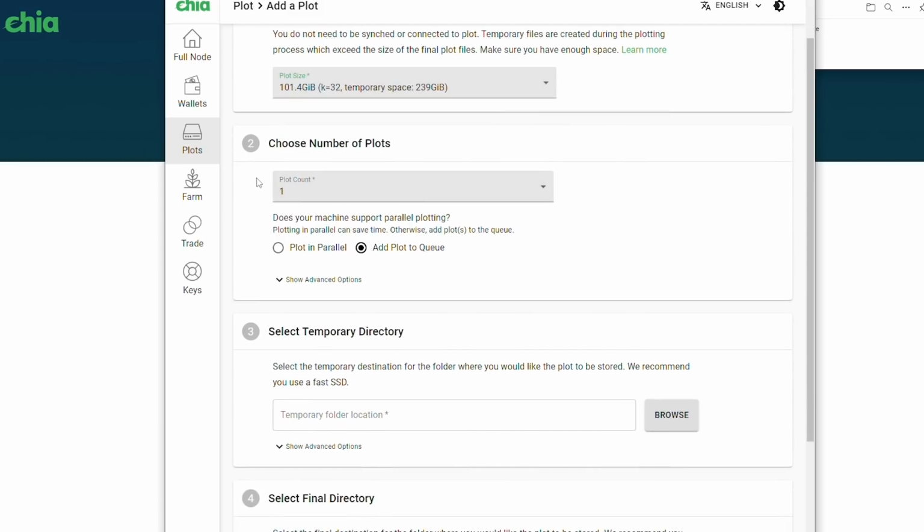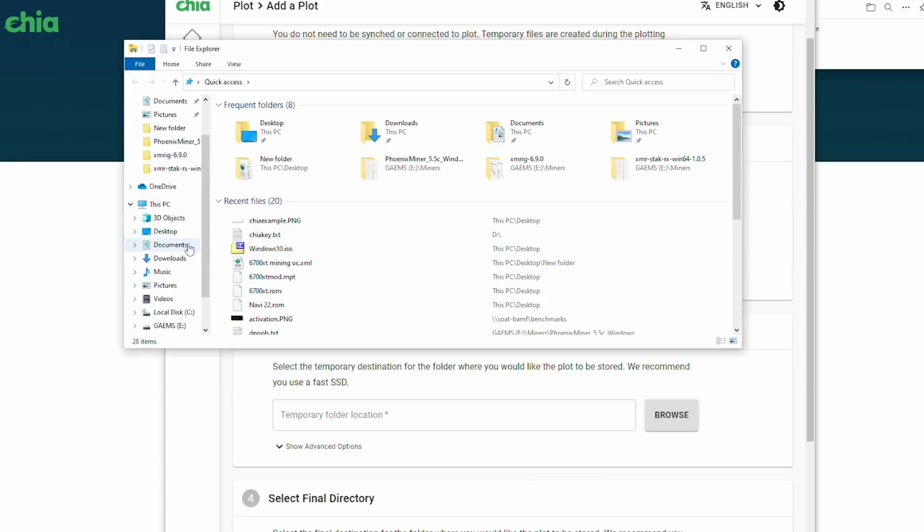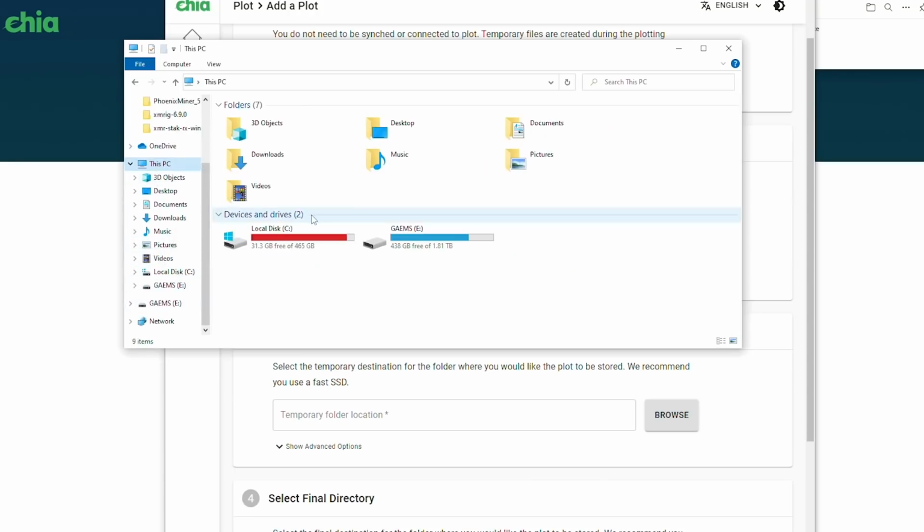On step 2, you can choose the number of plots, and that will just be determined by the size of your drive. So if we open up our drive and go to this PC, we can see that we only have like 31 gigabytes on our C drive and then 438 gigabytes on our E drive. So if we just wanted to get the plots going as quickly as possible, we would essentially just choose whatever size we could fit on here, which at this current time being, we can only really do one, so we'll do one for the example.